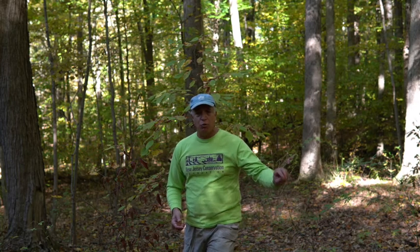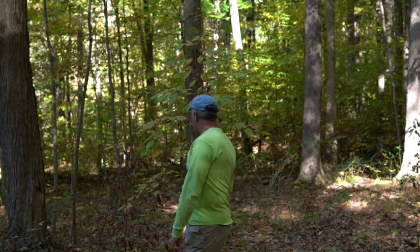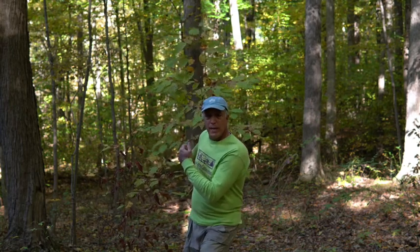Native shrubs will grow. Occasionally there's a maple leaf viburnum that's been sitting here as a rootstock probably for 30 or 40 years. And as soon as we put a fence up and take the deer away, that maple leaf viburnum is going to grow up to be 6 to 8 feet tall. There's also a black haw viburnum right behind this beech tree, which is struggling to grow up. That will also grow up and fill the light gap. And once you get that native shrub layer, all the invasive species will disappear.